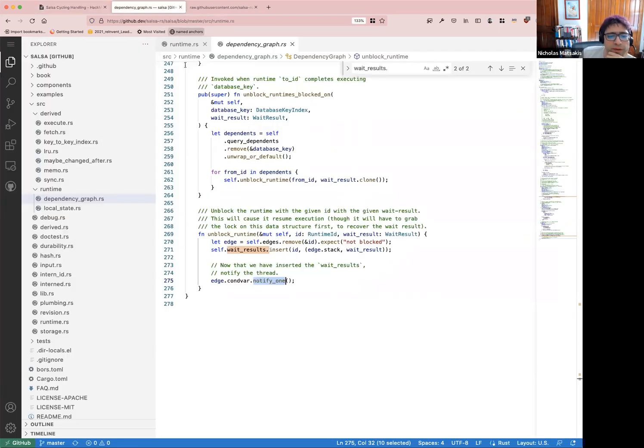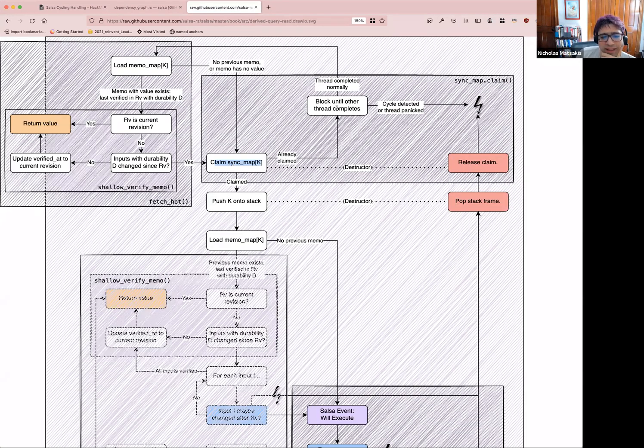And if we go back to our little cycle, we'll see that if it was already claimed, we were going to block. When it completes normally, we're just going to loop back and start this whole process over again. So this time, though, we expect something to be in the map, so we'll take this fast path. So good, so far so good. It's okay if it's not.